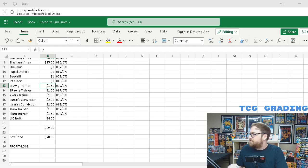Let's switch back over here to the chart. So we're looking at about $69.63 total. Not quite where I thought it was going to be at, honestly. So we would be losing money even with all of these ultra rare and above pulls, really good trainer pulls, and all the bulk and everything like that. That's almost a $10 loss before fees or anything like that.